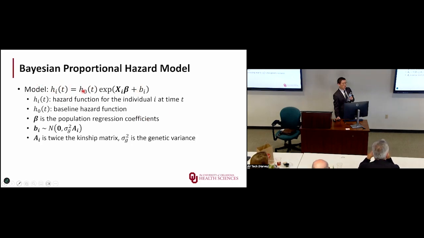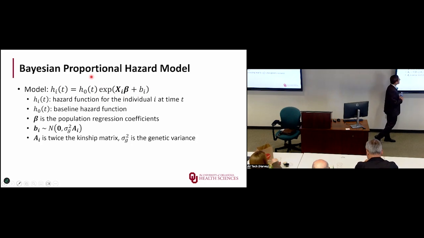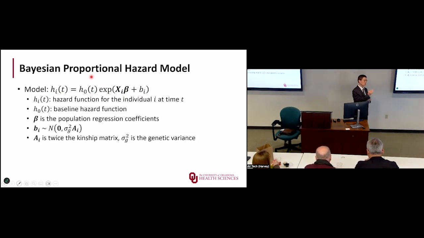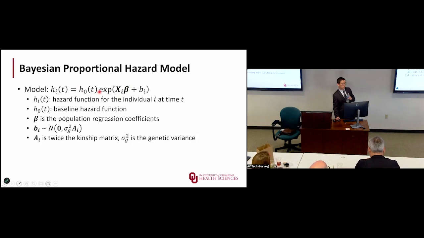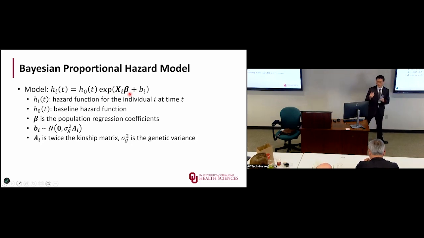We decompose this into two pieces. The first piece is a baseline hazard function. The uniqueness of this model is that it doesn't matter if you are male or female, old or young, white or black, we always have this baseline hazard. We share the same thing. However, we use the second piece to capture the parametric part. That's the influence of demographic information and your comorbidities. And so this setup is nice. It's going to capture a lot of shapes of different hazard functions. And it also allows you to calculate things like hazard ratios and survival curves. So we like this. And the only thing we introduce that is new is this b_i.